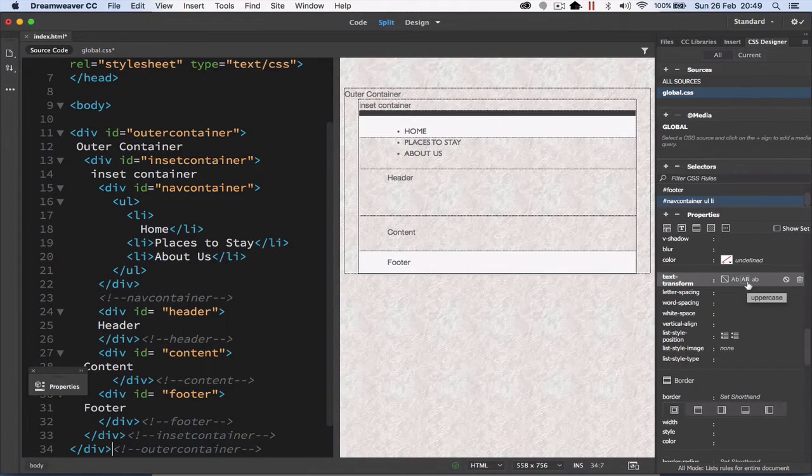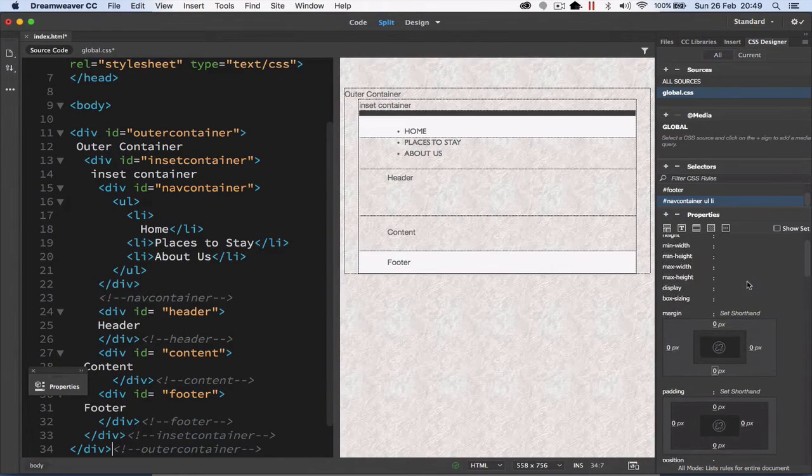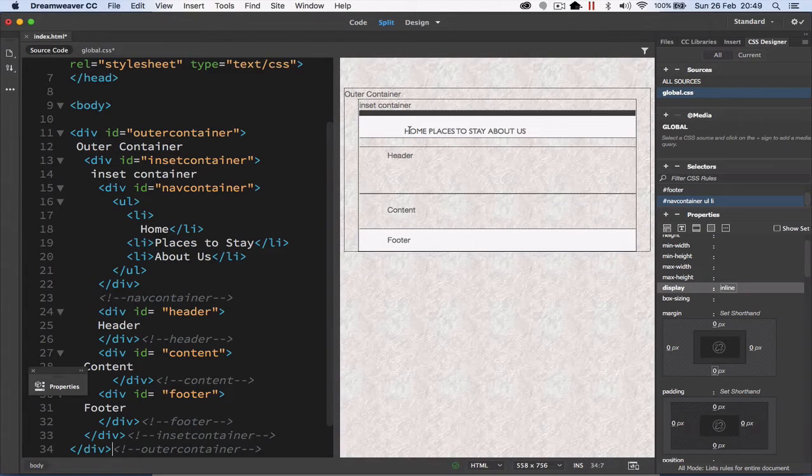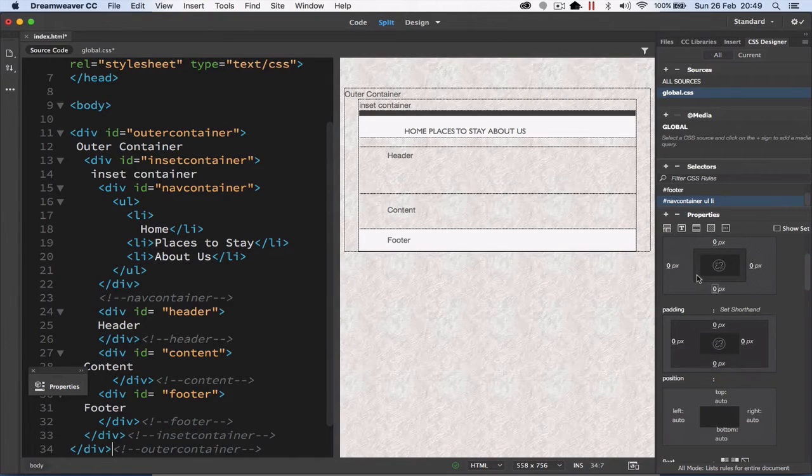Next, we want to make an inline list. So we're going to head up to display, and change it from list-item to just inline, so it removes the dots. From here, we can look at the box and go down to the box size and make some changes.